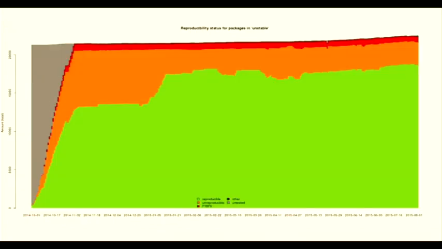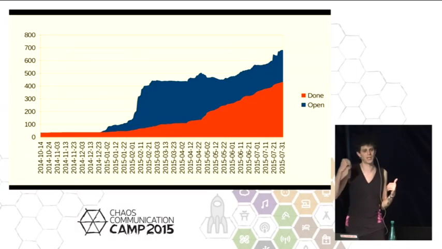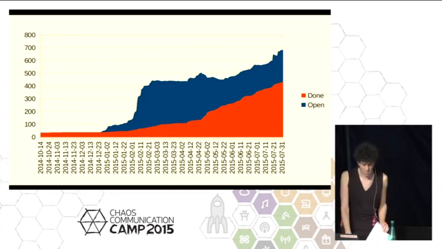I don't want to make the talk too much about Debian, but just so you see that it's actually working, we are now at 83% of testing reproducible. To give you a more accurate view of the progress, every single day we produce new patches, and every single day some of these patches get integrated by the Debian maintainers. So we're having more and more software fixed, which is amazing.